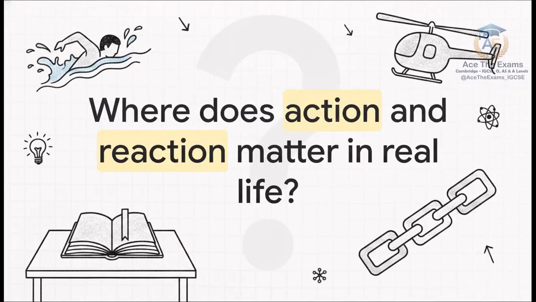I want you to apply our framework to this final provocative question right now to truly test your mastery. Think of something we haven't even discussed today. A swimmer doing a flip turn off the pool wall. The rotors of a helicopter slicing through the air. A heavy textbook just resting quietly on a table. Try to build that 4-step cause and effect chain in your head right this second. Map out your answer and see if you've really mastered the spell.